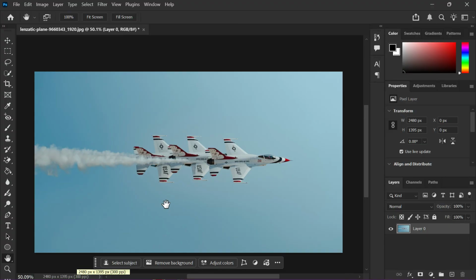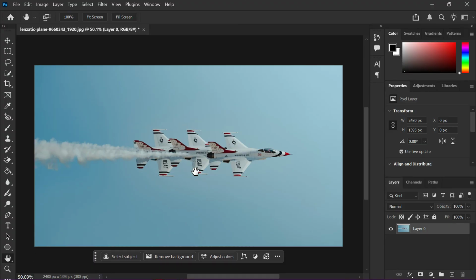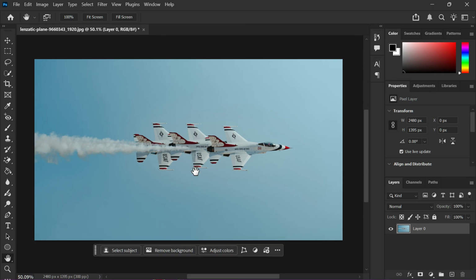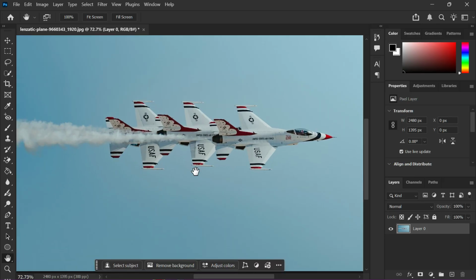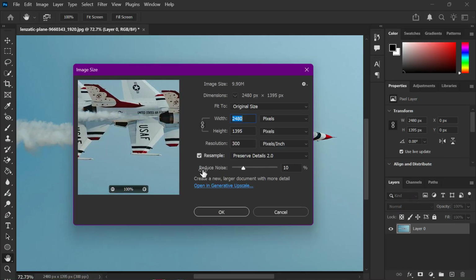You'll notice that as you increase the size, some slight grain or digital artifacts might appear. This is where the Reduce Noise slider comes into play. If your image looks a bit too grainy after the enlargement, slowly slide the Reduce Noise toggle to the right. Be careful not to go too far, as over-smoothing can make skin or textures look like plastic. Find that perfect balance where the noise is suppressed but the sharp details remain visible.